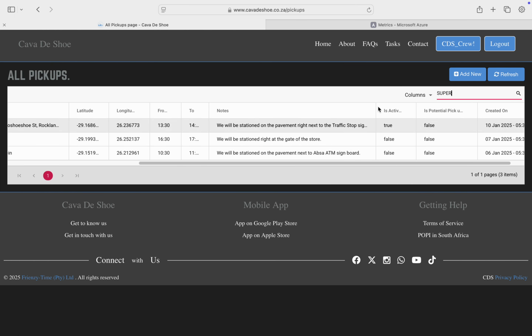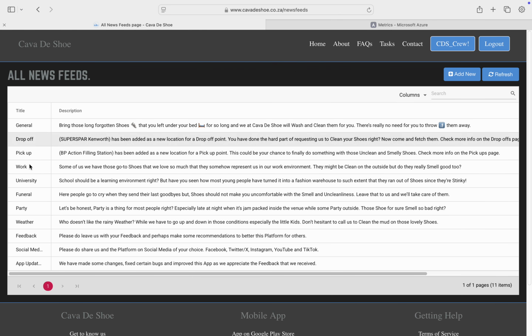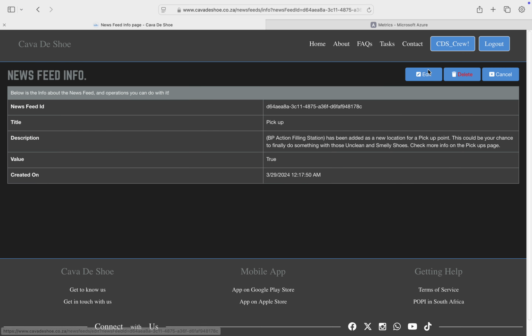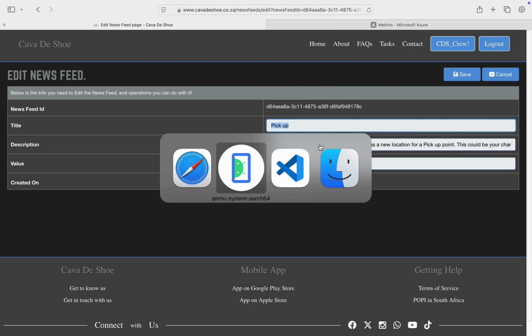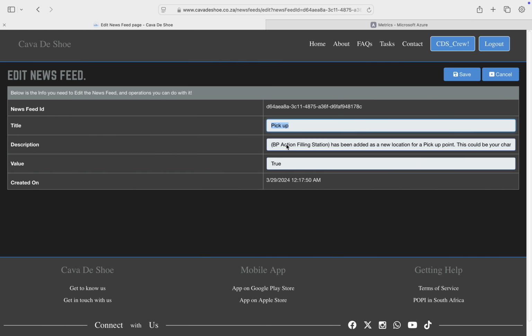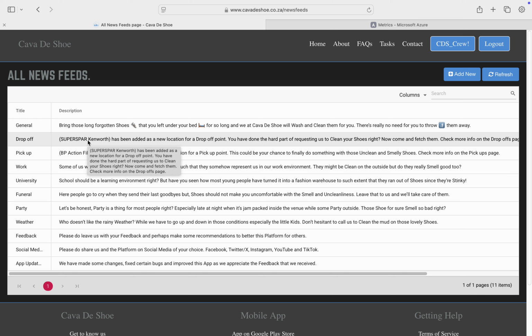If I quickly go to the portal, again, go to news feeds, you see that under title, I have the pickup, meaning that I can change this. And this is the data, by the way, as you can see. What you see on the app here, that's exactly what you see here. But how does it know how to get this guy? You see, I didn't even have to do this manually. If I hit cancel, you will see that, yes, there it is. And I don't have to do it manually. Hence, again, I rely on the power of Azure Functions to do a whole lot of multiple tasks. I hope that makes sense.